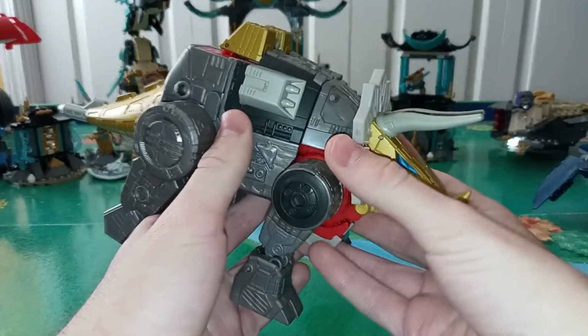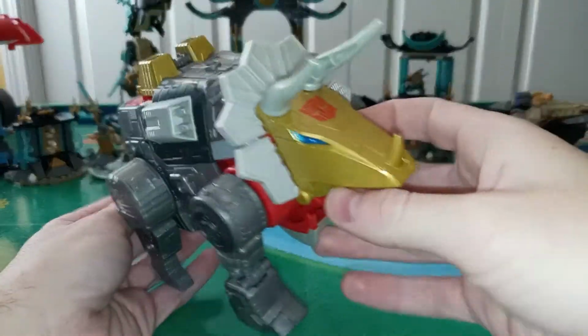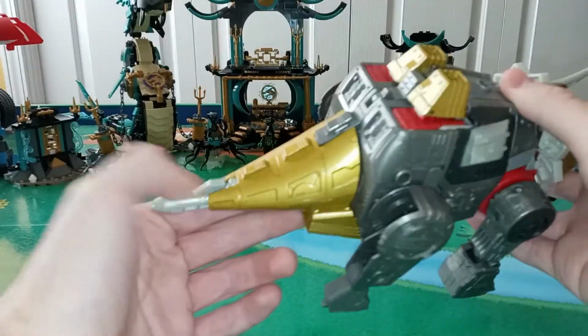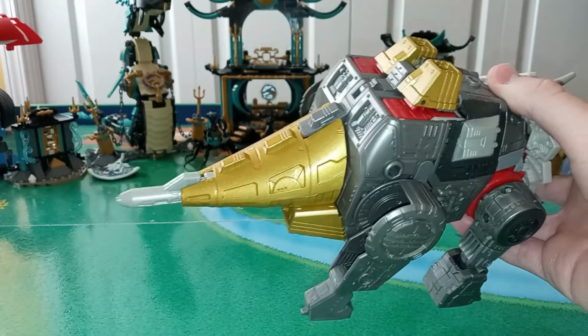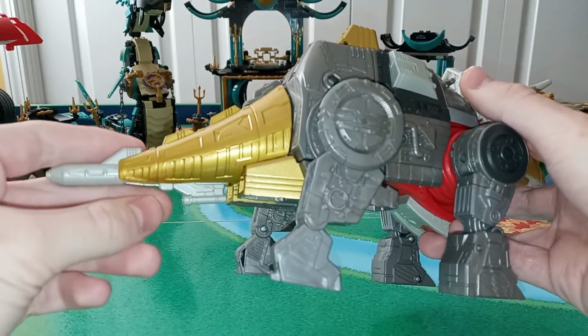So, Triceratops mode, I think, is amazing. The color on it is good. The sculpted details are amazing. Yeah, the gun's a little out of place in terms of color with the tail, but it doesn't really bother me that much.